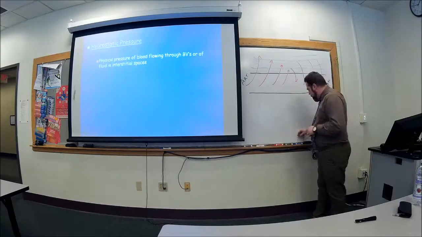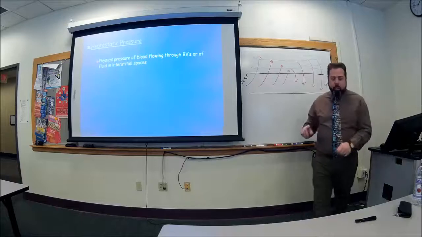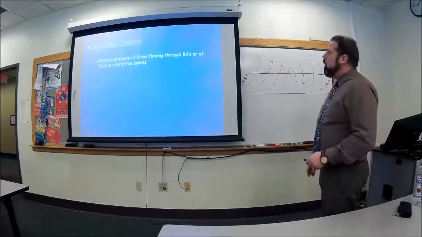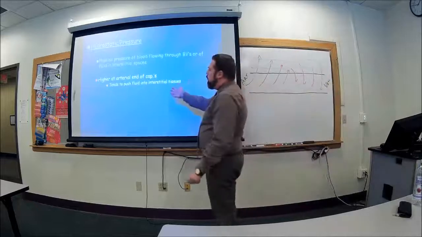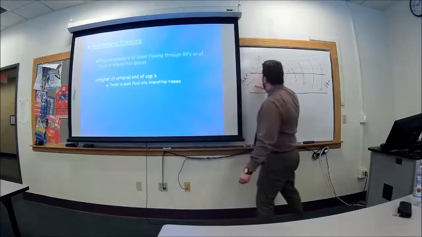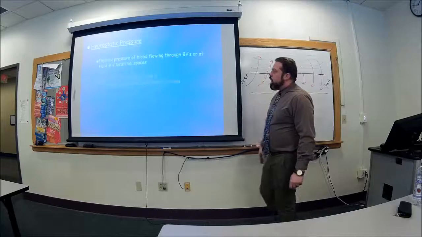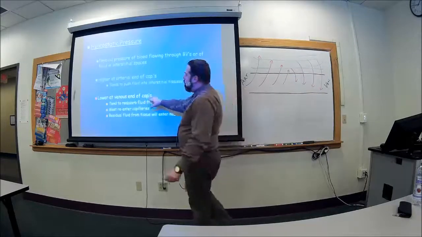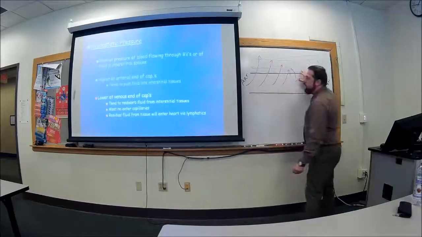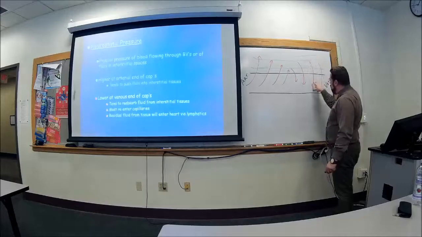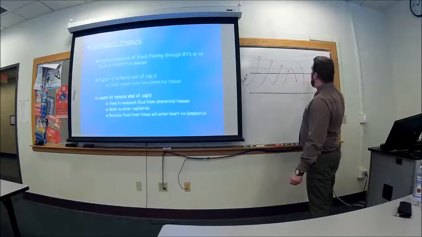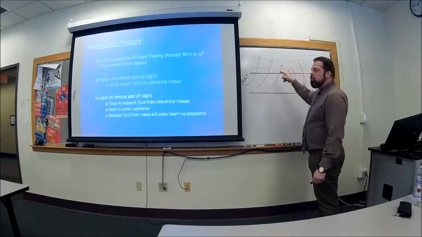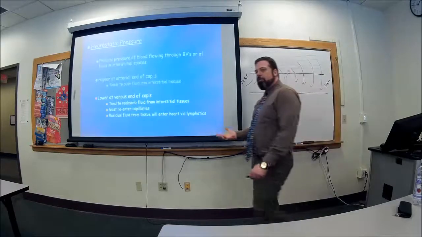So that's what's happening over here, and that's hydrostatic pressure. All right. Let's see what I've got here. So higher at the arterial ends of the capillaries tends to push the fluid into the interstitial tissues, and then it's going to be lower at the venous ends of the capillaries, and it tends to reabsorb it, getting it back into the capillaries, leaving about 3 liters out there that the lymphatics are going to take back.